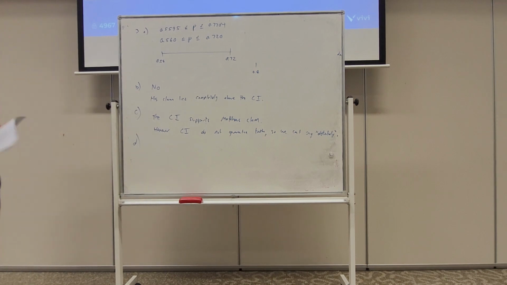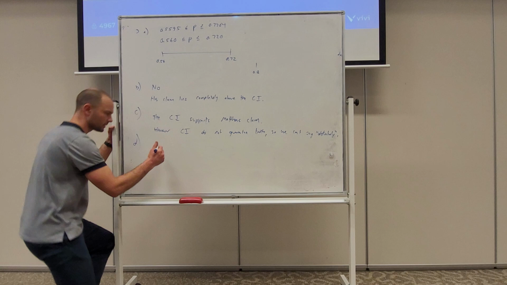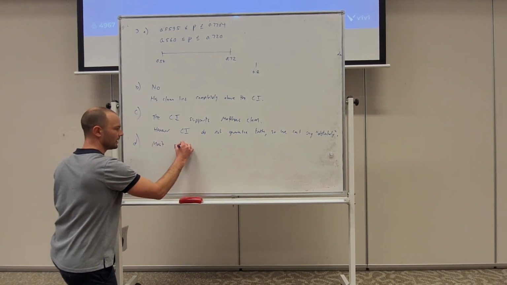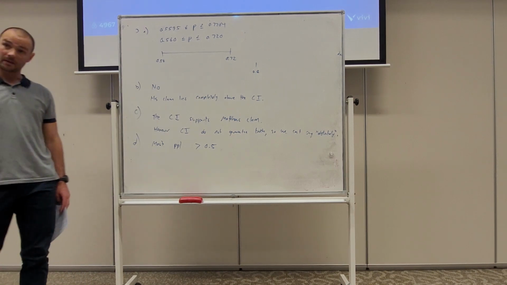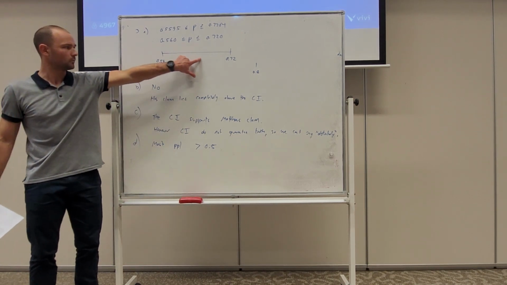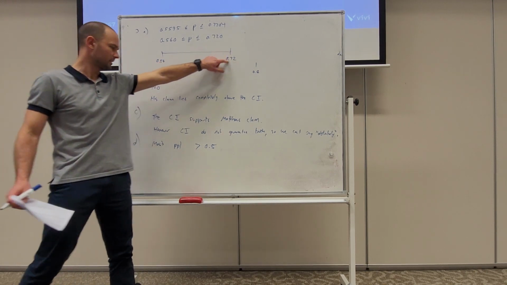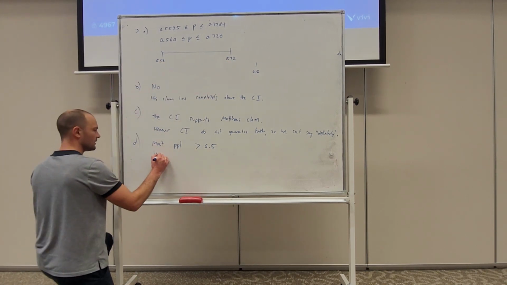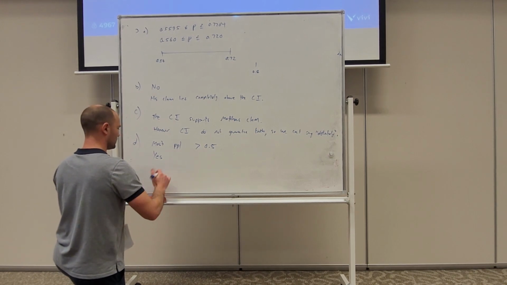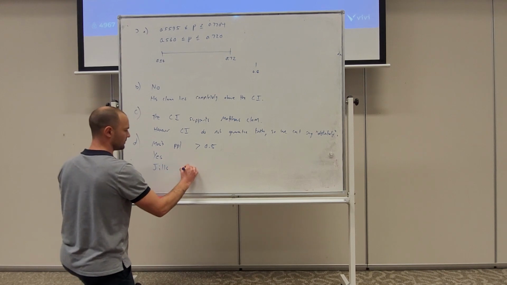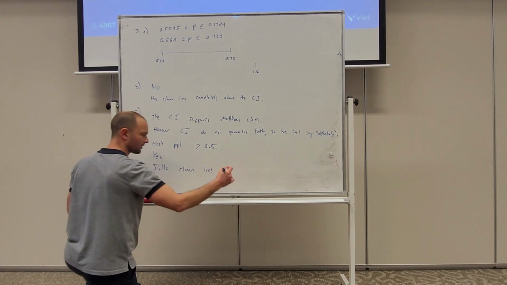Okay. D. Jill claims that most people have brown hair. Is her claim correct? So most people, this is ambiguous, right? Most people would be anything larger than 0.5. All right? Most people, anything larger than 0.5. Our confidence interval indicates it's anywhere between 0.56 and 0.72. So again, we'd say yes, the confidence interval supports Jill's claim. It lies within the confidence interval, or is supported by the confidence interval.